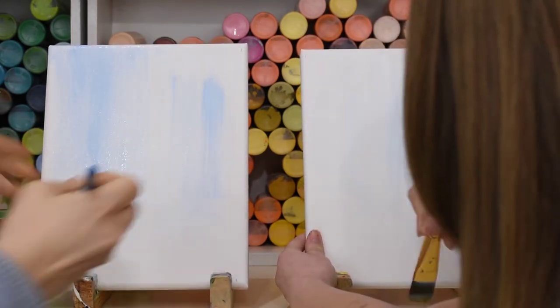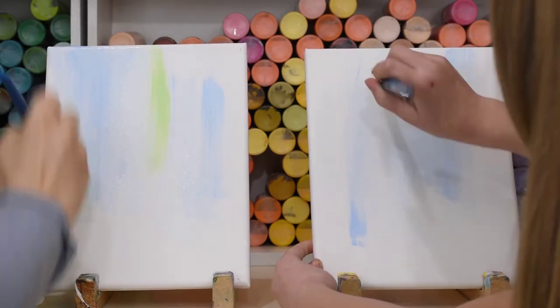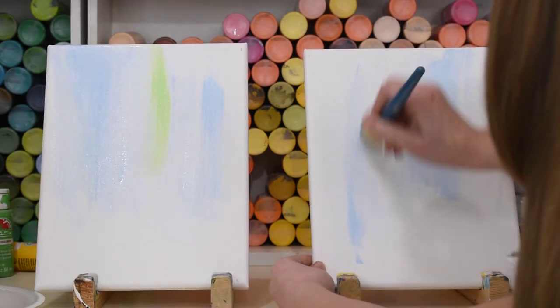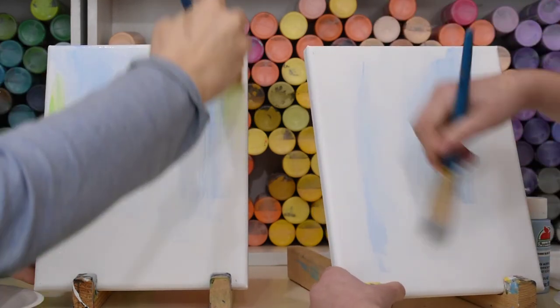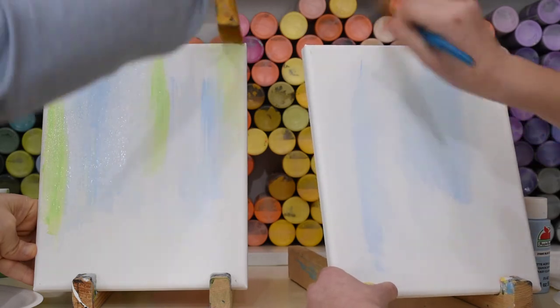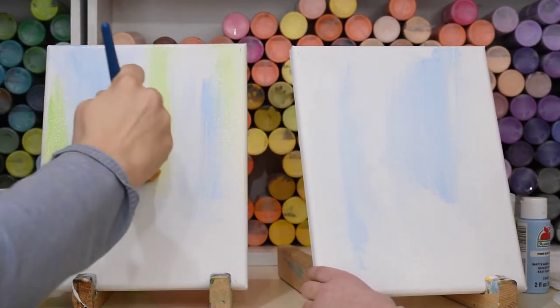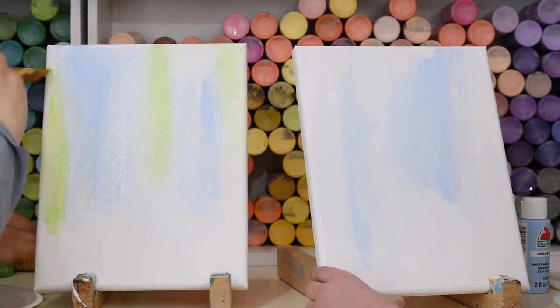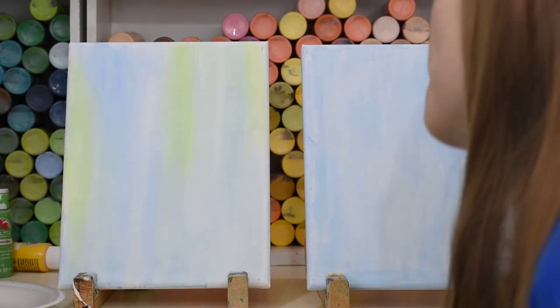Every once in a while, grab a little bit of your green and put that in spots, just to vary the sky a little bit. Make sure you're painting your sides. It will look pretty, I promise. Once you've got your sky on there, Oakley just decided to do plain blue. I did green and some green and blue, but you can decide what you want to do, okay?